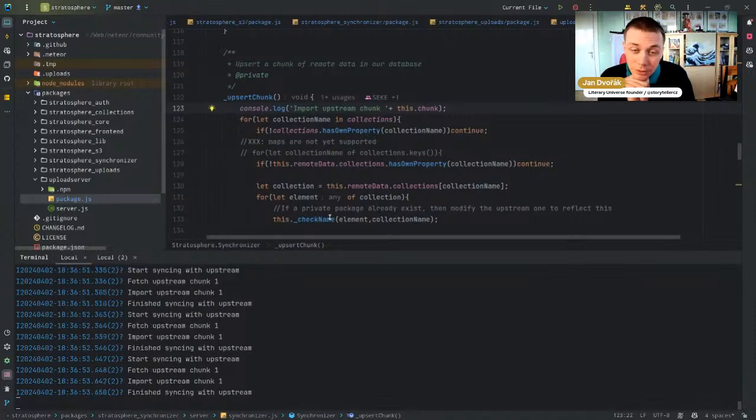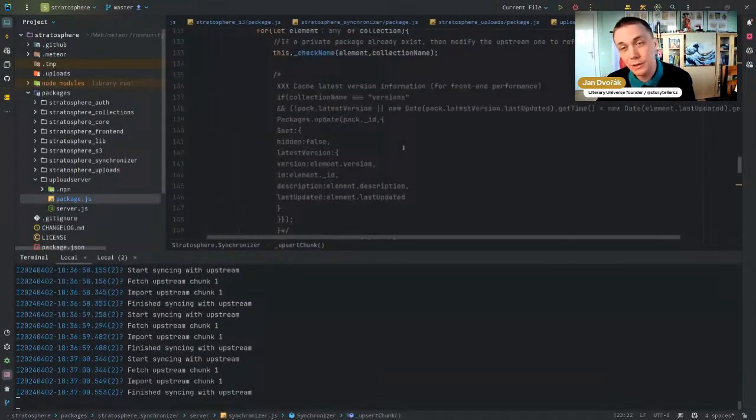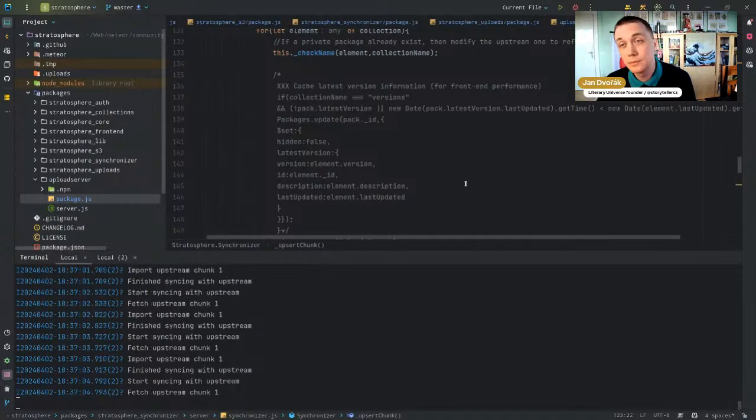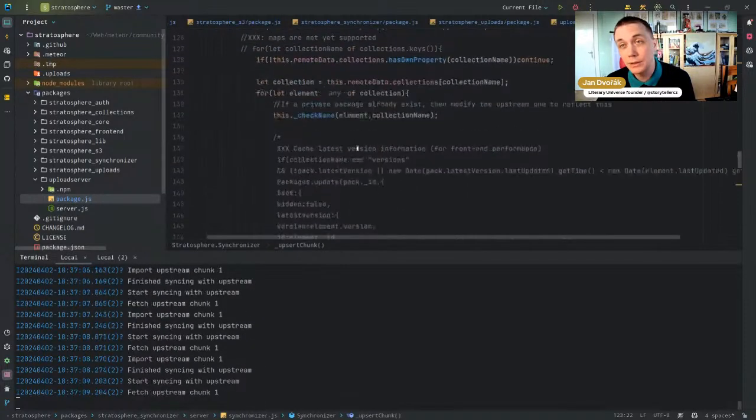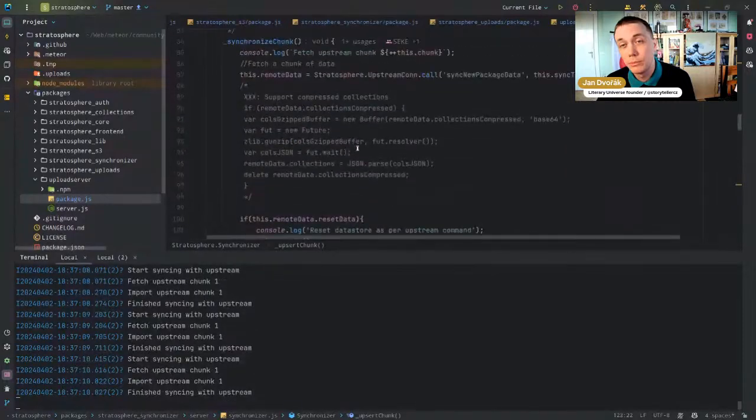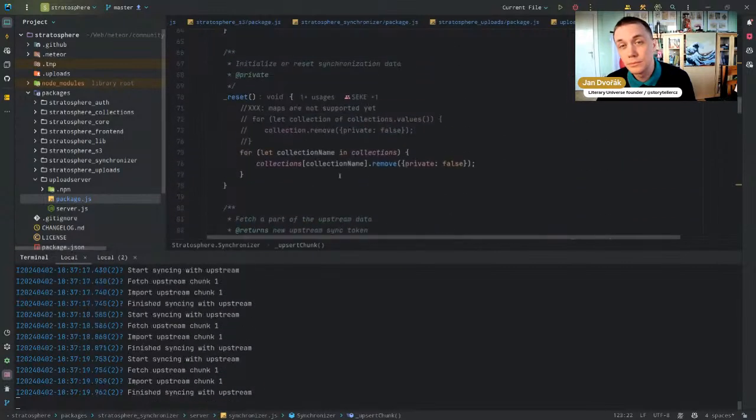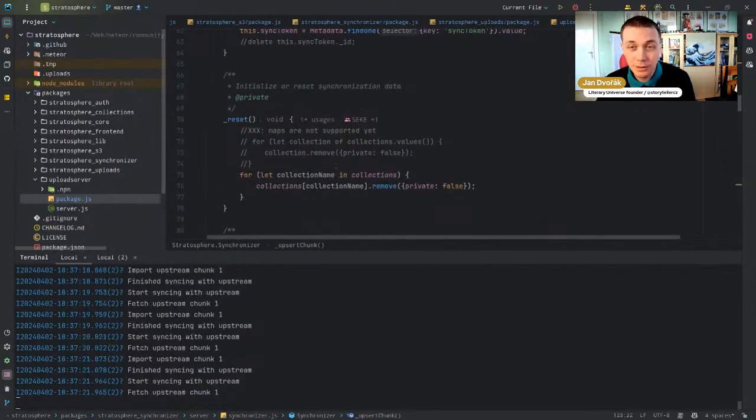I hope. Otherwise, there might be a bug when it's just cyclical, which would be bad. Some caching. Oh, there's a lot of interesting other things that were supposed to be done here.